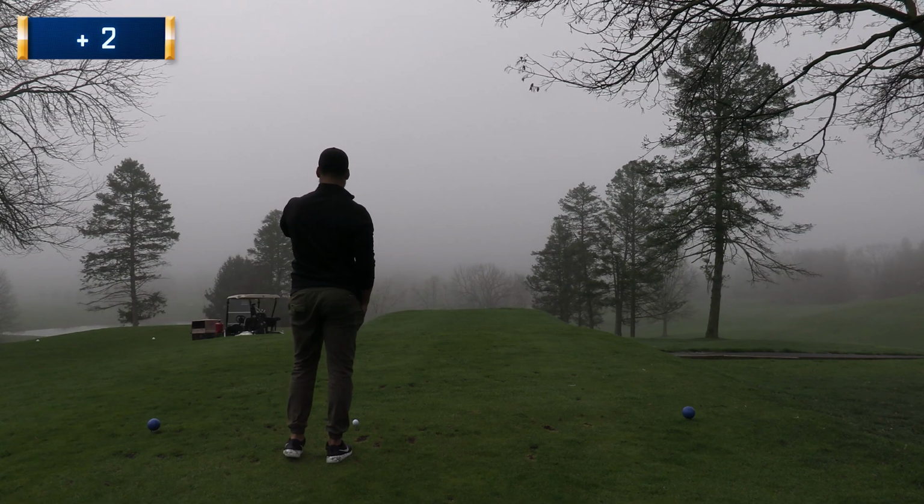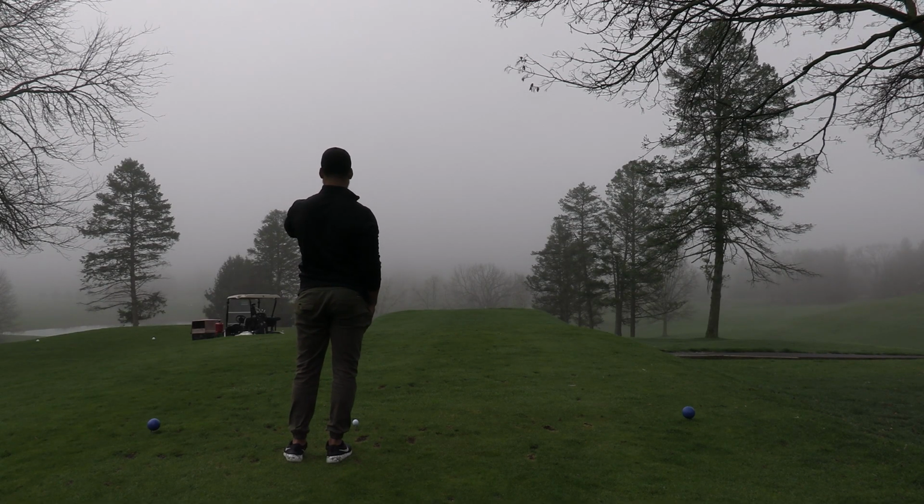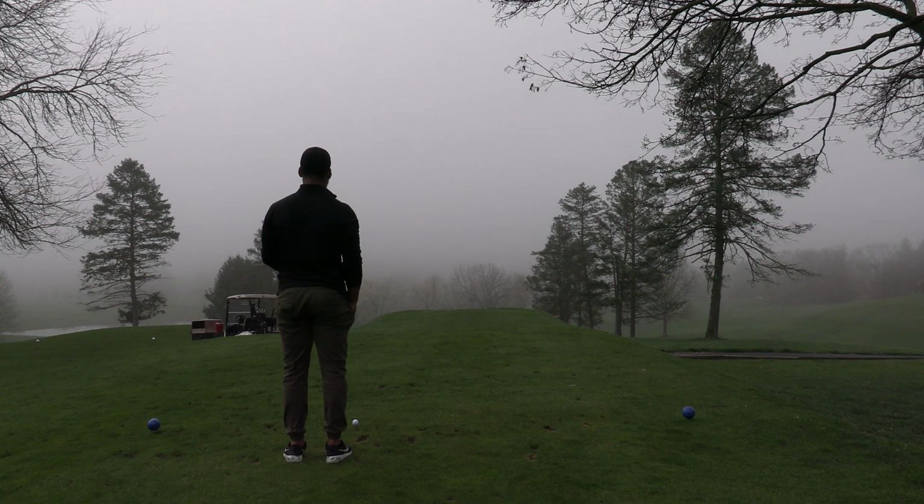All right, so we got a par 3. That's 184 yards, 169 to the front. It is downhill significantly, so it's probably gonna be 1 less club. So let's take like a 7-iron and we should be able to get there.